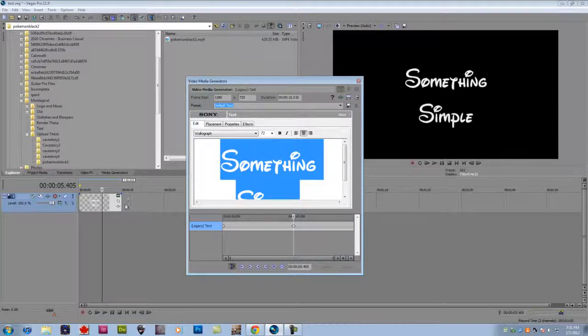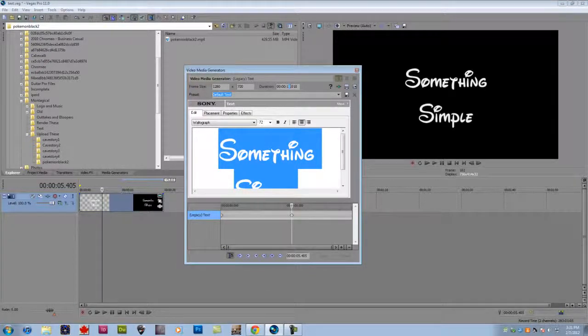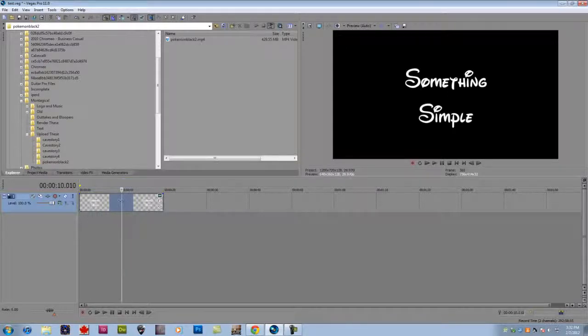Keep in mind, if you are on not Sony Vegas 11, I believe, there's something you need to do. And that is if you adjust the length of your event on the timeline right here, see how I'm dragging it and making it like 20 seconds long, you have to realize that it still says 10 seconds up here. And that's going to create a problem for you if you're keyframing or doing anything like that. So you need to manually change the duration, or if you're in Sony Vegas 11, you can click this handy button which says match event length, and it'll do it automatically for you. So that's just something to keep in mind if you're ever having troubles keyframing text, which is why I generally try to stay away from that, because it can get kind of messy. So that's legacy text, nothing special.